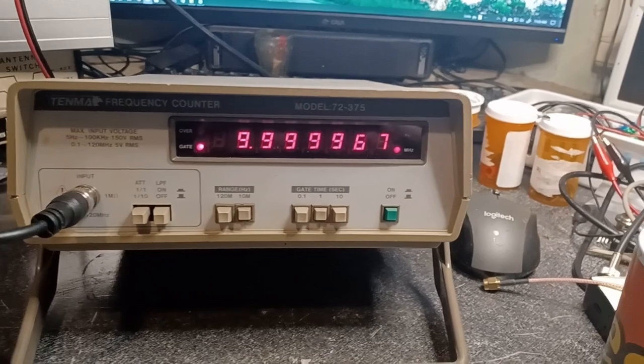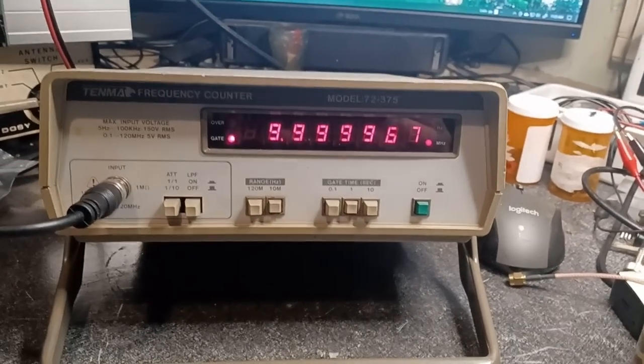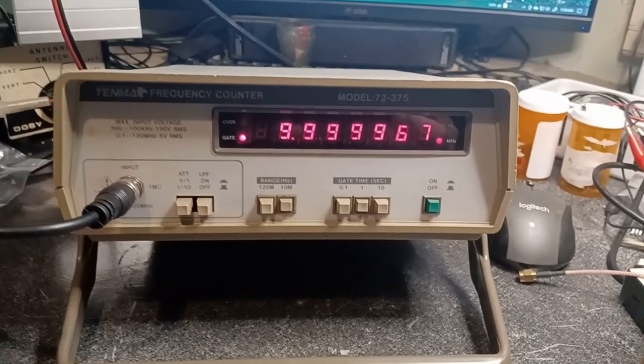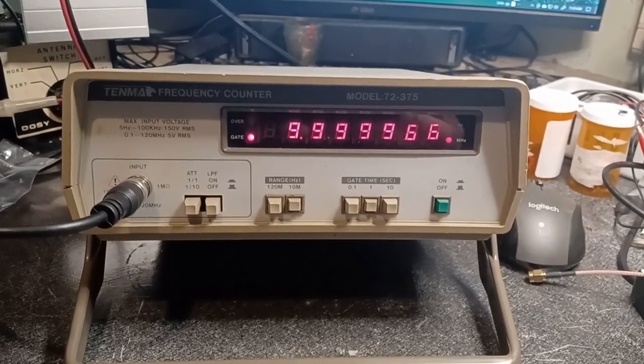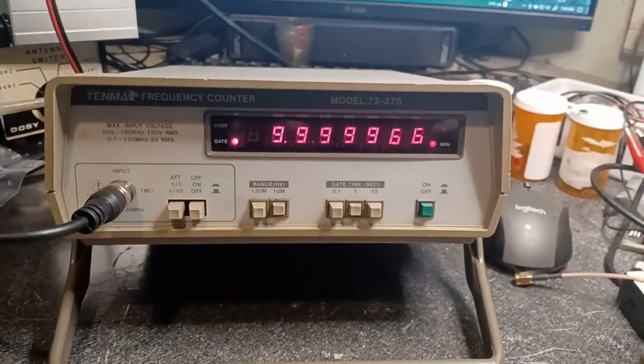Let's see if we can find out what's going on. I have a pretty good idea that it's got a weak crystal. So we'll see what we can do about possibly replacing the crystal and see if we can't get it back on frequency. All right, let's see what we can do.